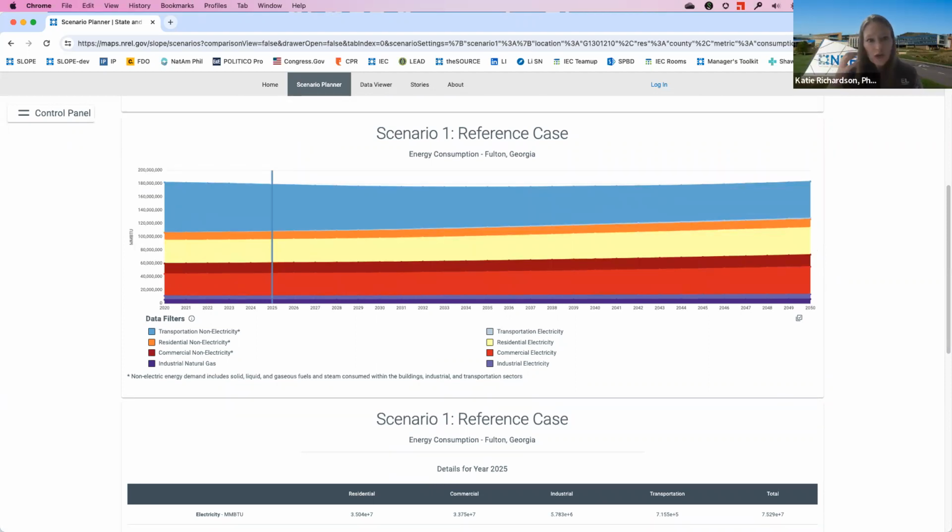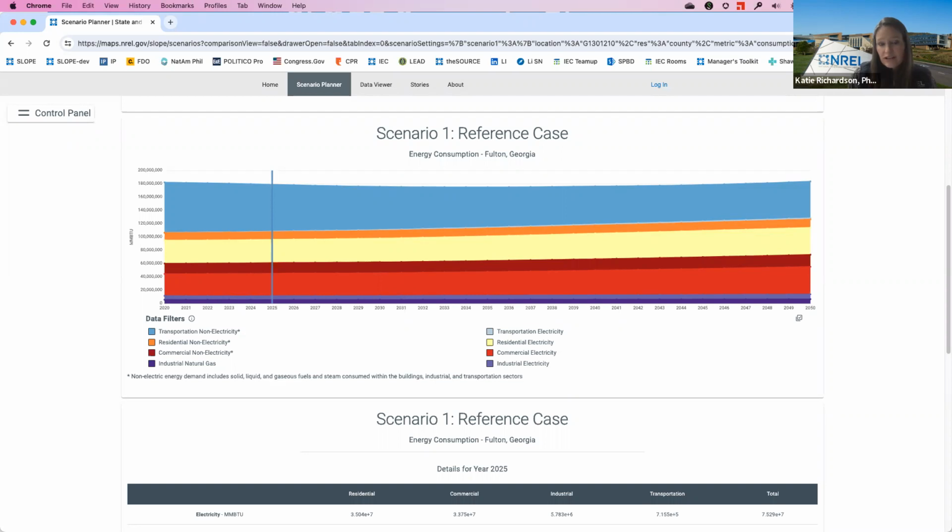Great question. We have some census tract availability in the data viewer, so if you're joining us Friday, we'll have a chance to dive in there. We do not have scenario planner data at the census tract level, and I suspect that we won't ever, because these kinds of projections are already being disaggregated from state level data. To be both accurate and appropriate in the modeling, the finest level of granularity that we can provide really is at the county level.